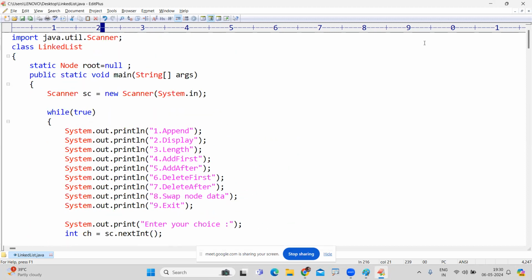Everyone please complete this today. I'll share the video in 2 minutes. Everyone please complete this. Tomorrow I'll explain stack using single linked list, queue using single linked list, and double linked list introduction I'll give, so that the complete double linked list program you have to write. Remember that. So today everyone complete this.